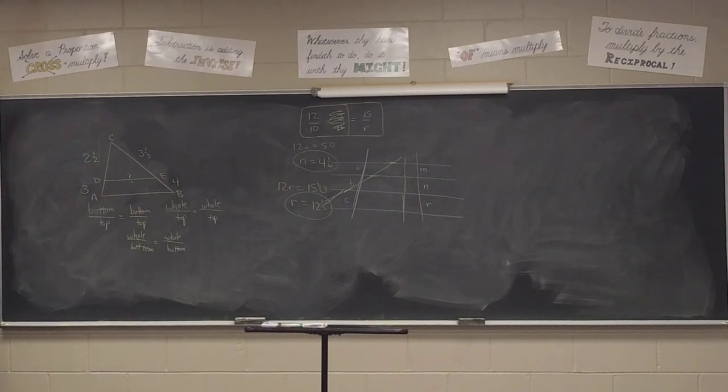Well, notice in both cases, class, I've got what 2 things? Bottoms and tops. So I should try to plug it into the proportion. Bottom is to top as possibly bottom is to top. And to know if it's a true proportion, I should be able to cross multiply. That is, I should be able to show that the product of the means equals the product of the extremes. 2.5 times 4 gives 10. 3 times 3 1/3 gives 10.